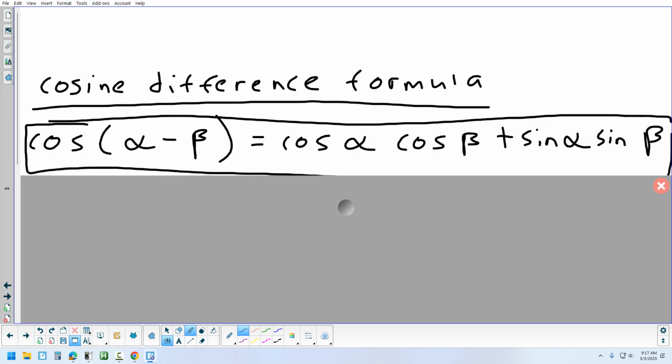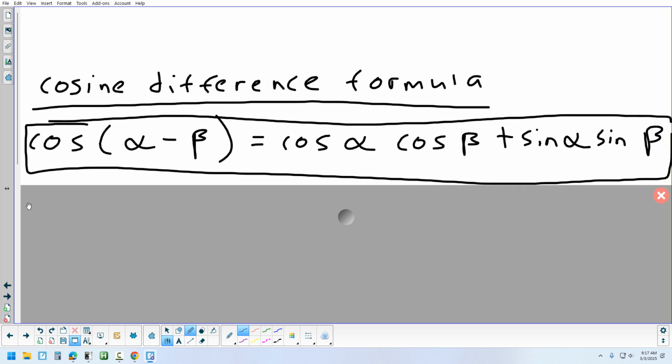So here is what's called the cosine difference identity. If you have something minus something inside the parentheses, and you want to rewrite it so that the argument is simpler, so you don't have a complicated argument, you can do that. It usually turns into something that has more terms, but you can at least rewrite it so that the argument to each trig function is just a single number or letter.